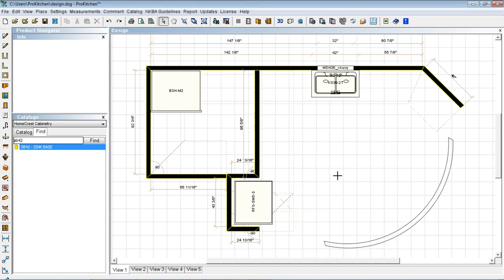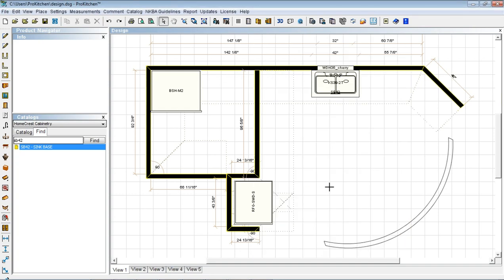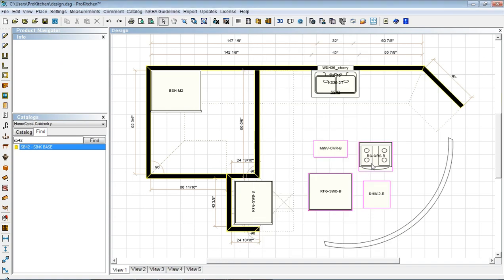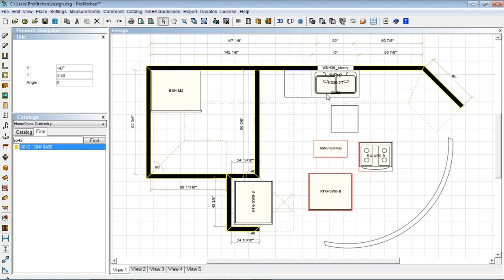Stainless place. And it's giving me fits. It didn't like that. We'll try the black. There's my black appliances. And I could right-click, select Ungroup, and throw the dishwasher where I want it. Throw the range where I want it.